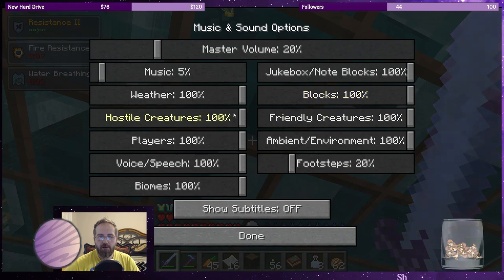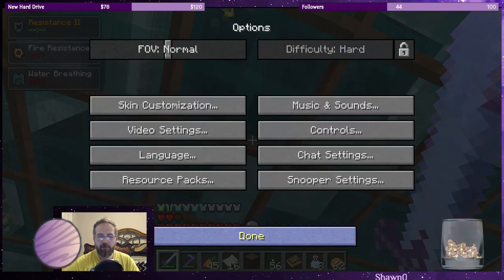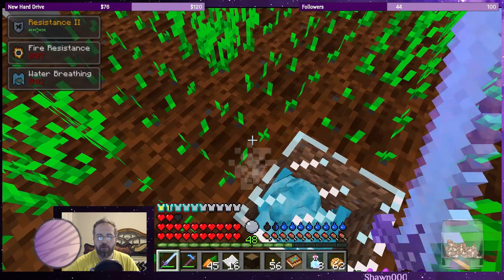Let's change sounds to friendly creatures down, because those Aegis are pretty loud right now. There we go.